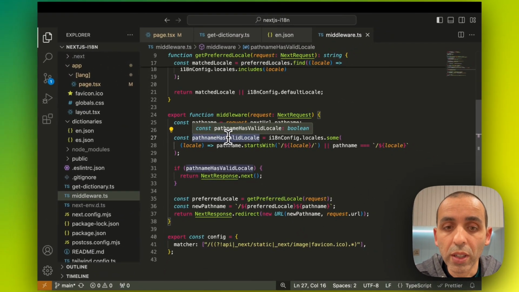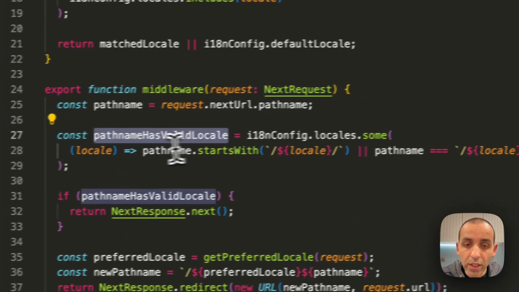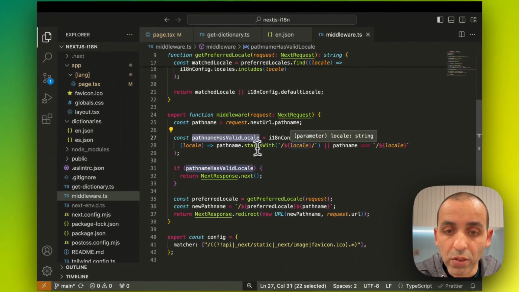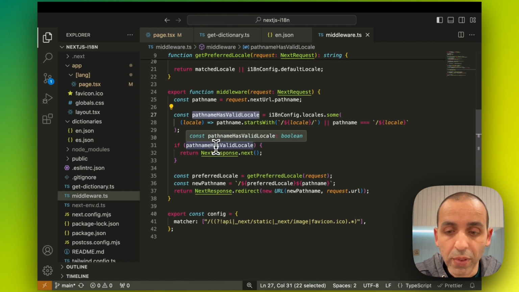So for instance, when I loaded now that I got redirected to the Spanish, I didn't have a locale. So we're checking if there is a valid locale. And if it has a valid locale, we don't do anything. So that means if it would be localhost/es, it already has a locale. We don't do anything. We just load that page.